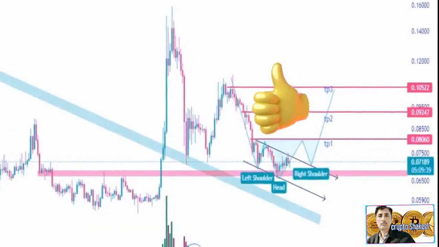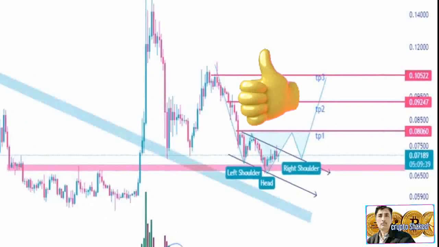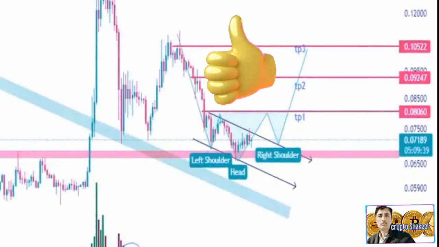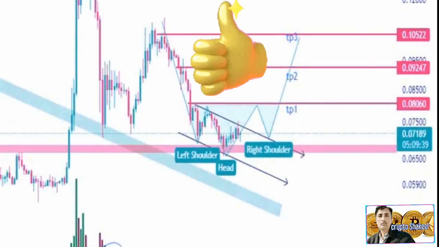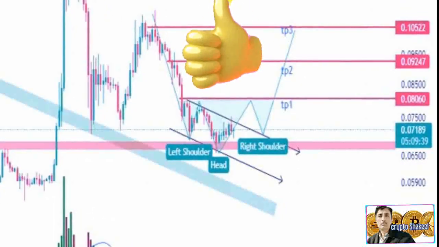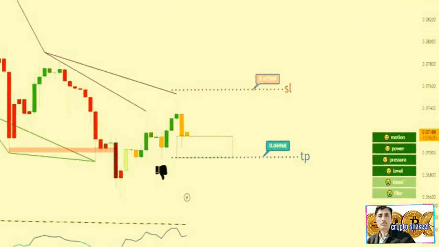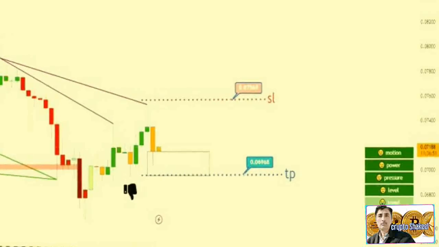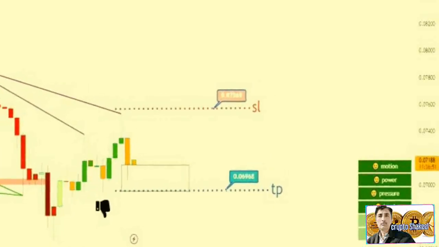The eighth largest cryptocurrency by market capitalization is on track to break out of its descending channel. The 50-day exponential moving average, EMA, is currently acting as resistance for the meme coin. It is in a downtrend, and $0.0790 is the target for the eighth largest cryptocurrency by market capitalization.